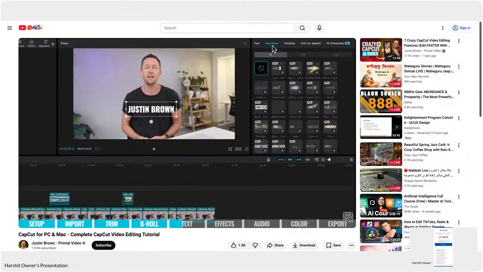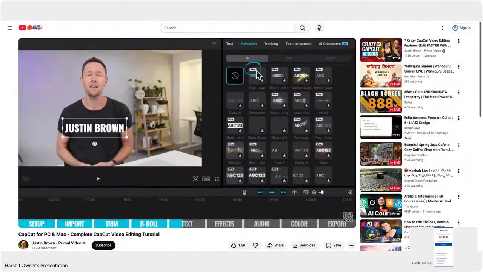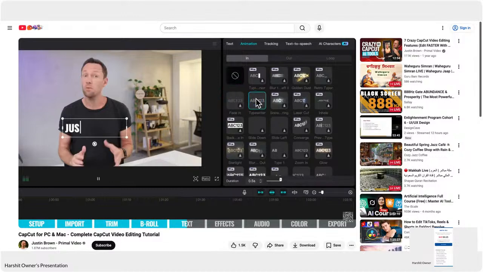top here. Now, all throughout CapCut, you're going to see a lot of these little pro labels. These are effects and animations and things that are only available to you if you are on the pro plan. If you're on the free plan, like I'm showing you here now, then you just want to make sure that you're using any that doesn't have the pro label on it. So let's say this typewriter effect, if we want to use it, we can just select on it. And our clip now is going to have that effect applied.